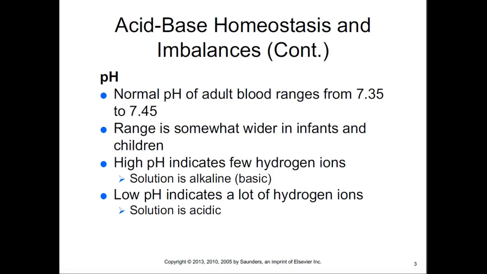A low pH indicates a lot of hydrogen ions. If you had a lot of hydrogen ions, which means the right side of your equation is very high, because that's where the hydrogen ions and bicarbonate are, then you would left shift. So if you had a lot of hydrogen ions in your blood and you're very acidic, then you're going to left shift and make a lot of carbon dioxide. And if you can eliminate that carbon dioxide, then you're going to balance out. If you can't, then you're going to have a problem.